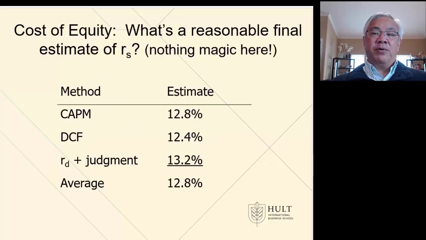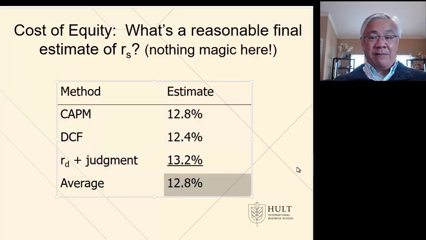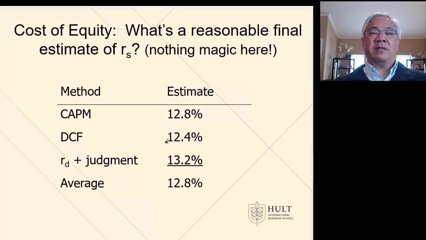When we put it all together, an objective — though arbitrary — method is to take the three methods we just used: the CAPM-derived return, the DCF or dividend discount model-derived return, and the judgmental approach, and take an average. There's no magic to an average — you might say CAPM should be weighted more than one-third because it's more rigorously determined. But we're in the ballpark of somewhere between 12.4% and 13.2%, and if we take a straight average, we get 12.8%.